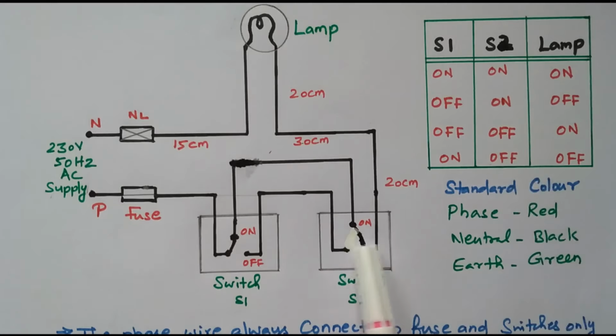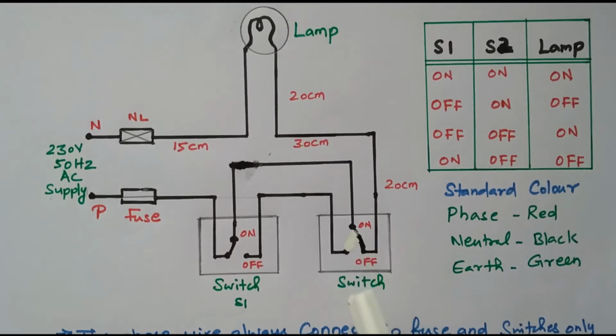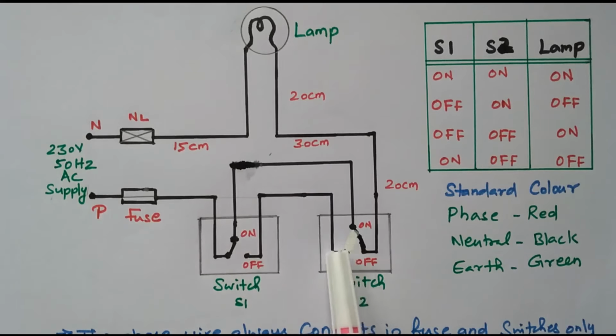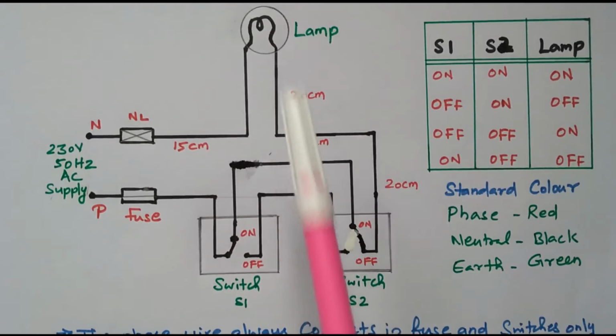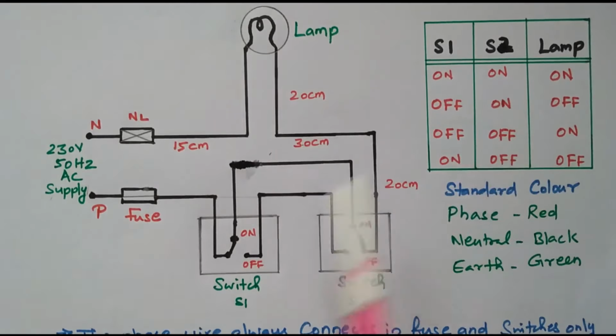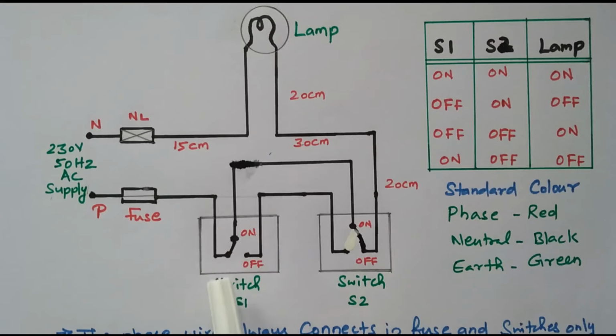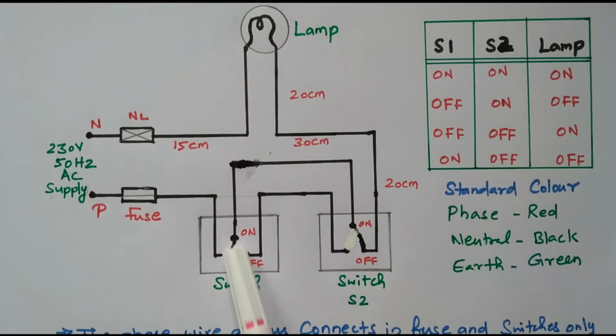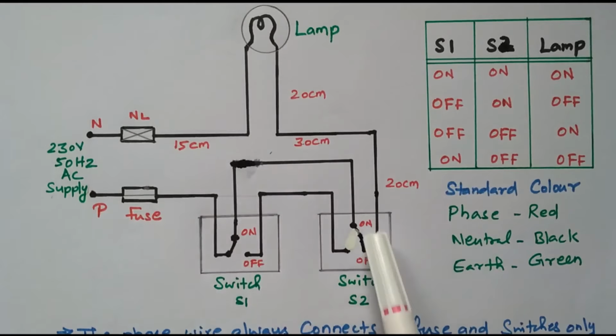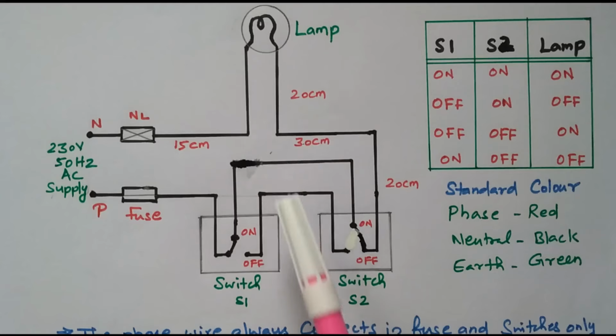If S2 is also in off condition, that is, this terminal is brought down, what will happen? The phase going through the fuse is already in off condition. It will go here, so this is also in off condition. Now it will go to the lamp and the supply is given to the lamp. The first condition was through the on, now it is going through the off condition. Both in off condition means the circuit will close like this. In this condition, if you turn on switch S1 again, what will happen? This will be disconnected. The supply will go here, but this is in open condition, so the circuit will not close. So the bulb will be in off condition.